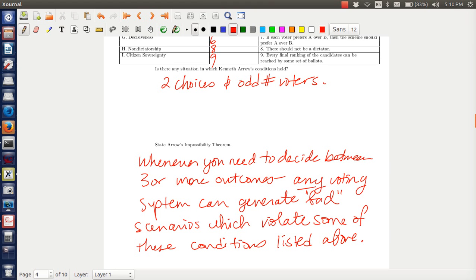Okay, it doesn't mean that every voting situation will trigger one of these problems. It means there can arise sets of ballots that will trigger these things to happen or to become obvious. So what Ken Arrow had said in one video I had watched is basically, you try to find the best voting system that will generate the best options most of the time for that scenario.